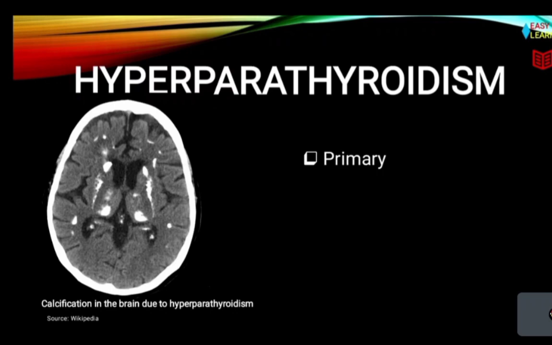Well, my friends, whenever it comes to primary hyperparathyroidism, you need to know the biochemical picture. I use CPP or CAPP, depending on whether you want to know all of them, as the way to go. The C is the calcium, the P is the phosphate, and the P is the parathyroid hormone. That is the first easiest way to clinch a question on hyperparathyroidism. Know whether calcium is high or low, know whether phosphate is high or low, know whether parathyroid hormone, which we call parathormone, is high or low.